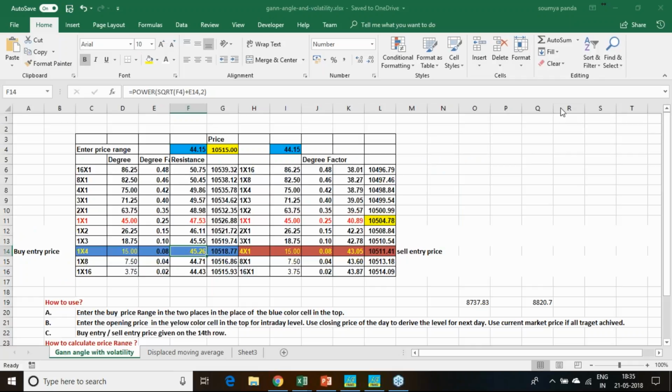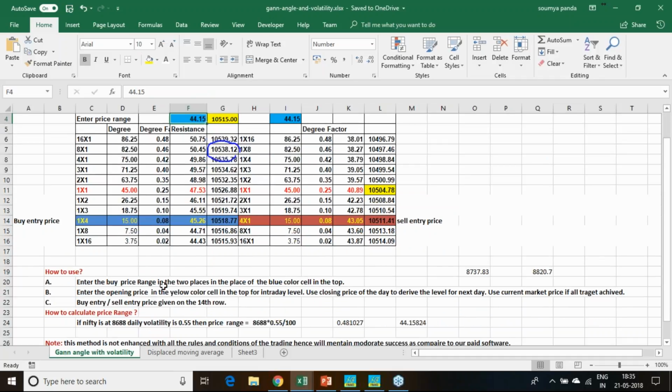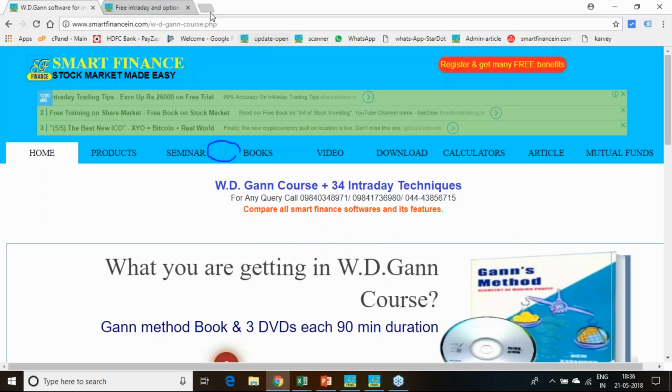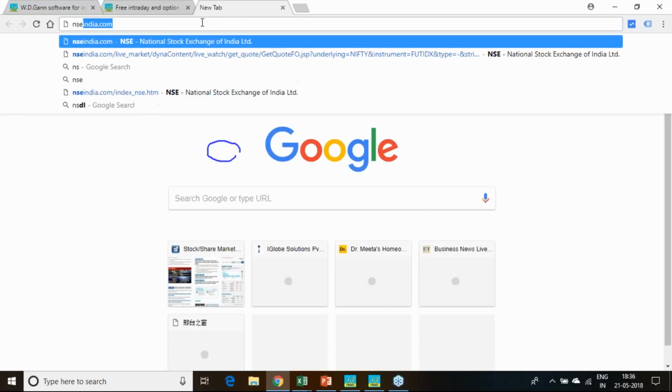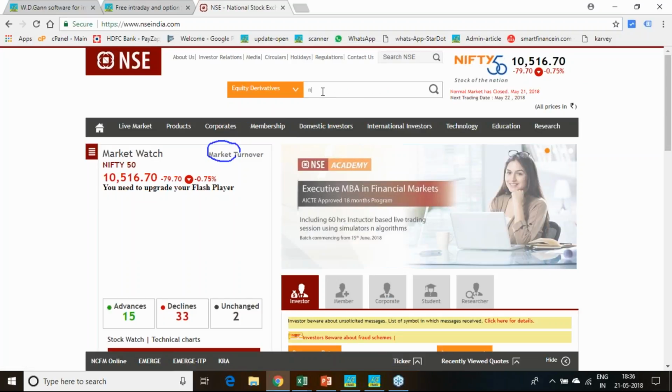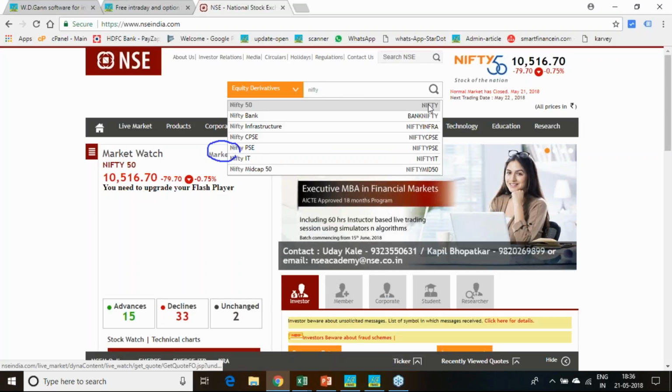We made a small difference here. Instead of taking the direct price for calculating this trend line, I said to involve volatility in it a little. So I take it that first we calculate the price range based on the daily volatility. If you do not have access to any tool, just go to the NSE site. Most of the futures data has the volatility parameter along with it.